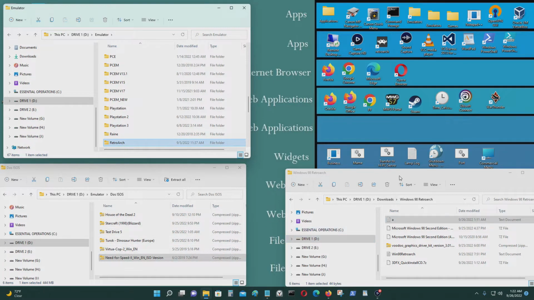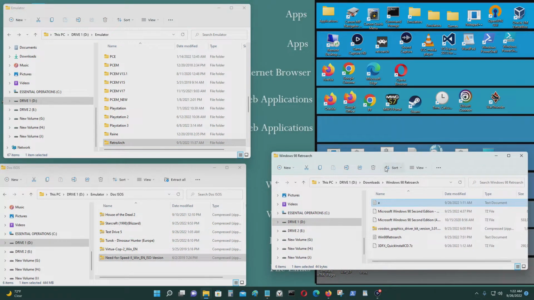Simple. And the next thing you have to do is you need to extract the Windows 98 files, both of them. This is the Windows 98 startup disk, and this is the Windows 98 operating system, 2nd Edition.